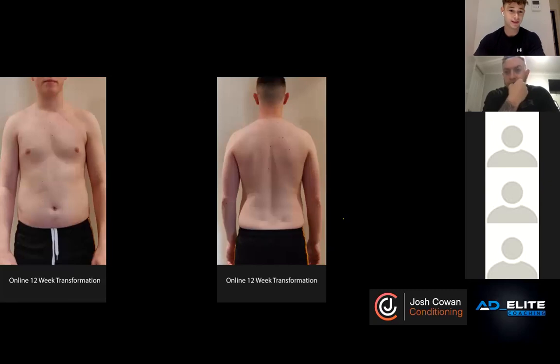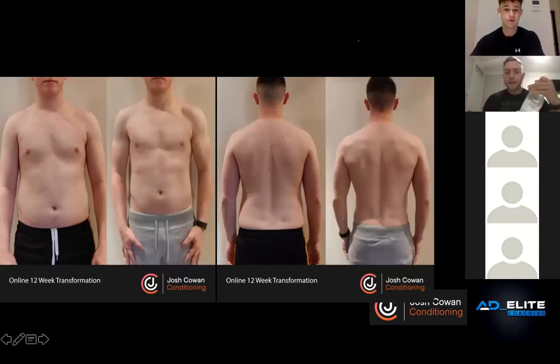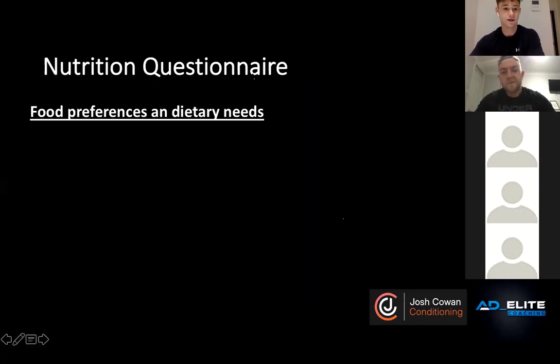And this is the one that always really stands out for me. When he came in to me and wrote out his thing, it was Pop-Tarts and just biscuits and stuff. It was just awful. And we didn't change much at all, but what we did really look at was quality nutrition, and that was really important. And we get probably one of my favorites, one of my most drastic in terms of adding some definite tissue to the upper back, and lats is in much better shape, delts and chest. This is a really, really good one. And it was just really in and around that quality and nutrition and him understanding where he was at currently.